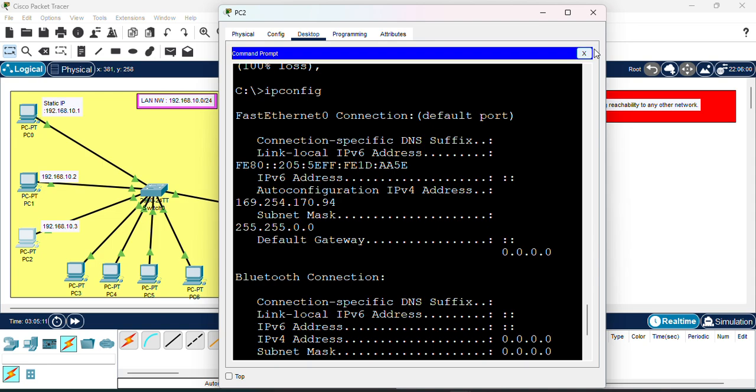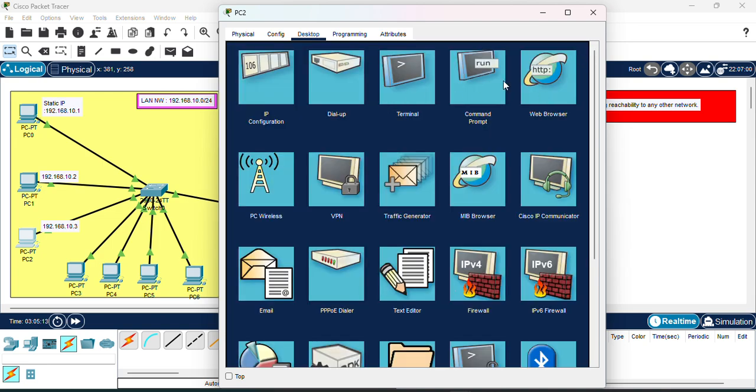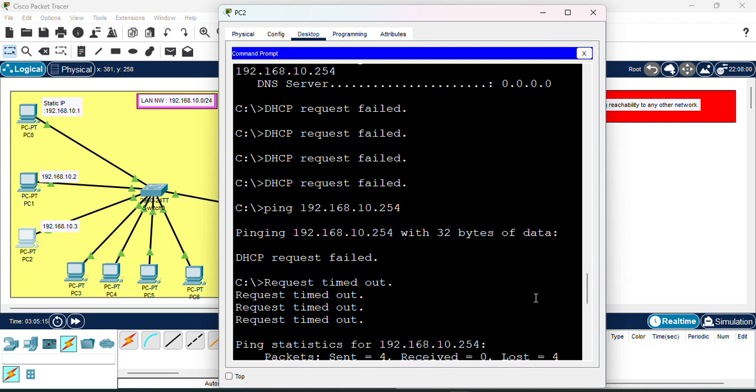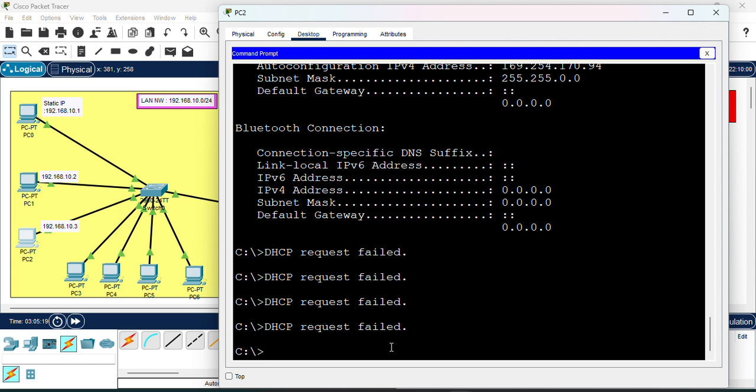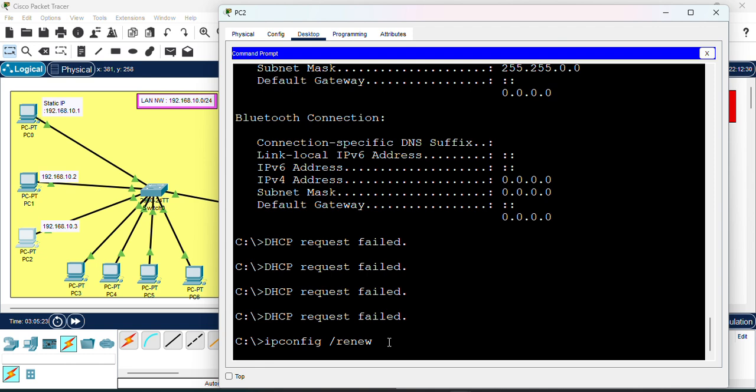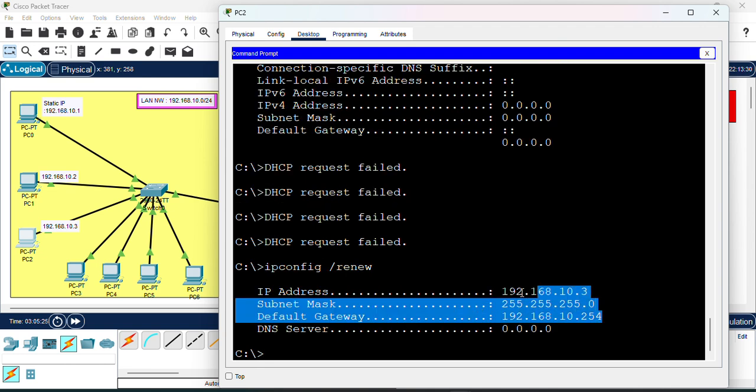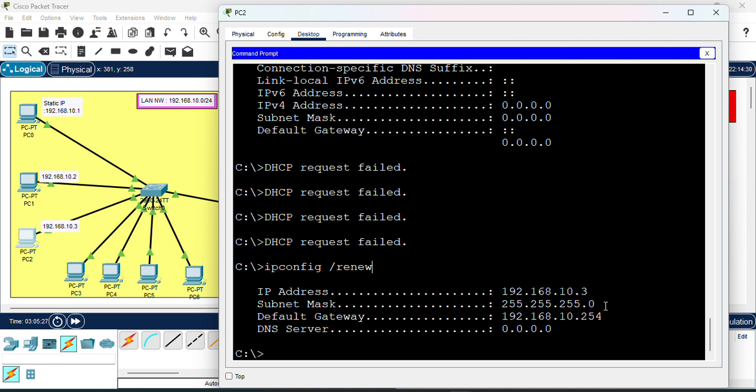Check in this PC also whether we are getting it or not. Using the command, you can renew your IP or restart your IP assignment by using ipconfig /renew. Right. Yeah, we are getting the IP address, subnet mask, and gateway for this PC also through DHCP service.